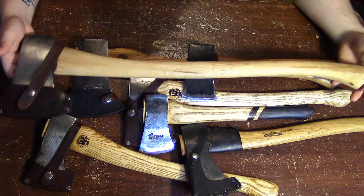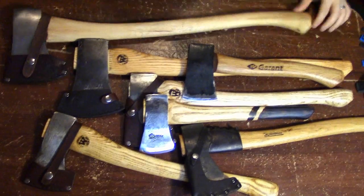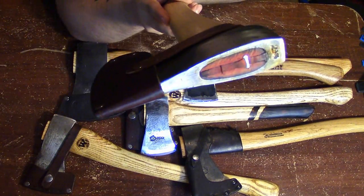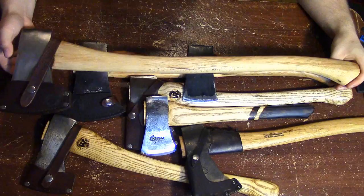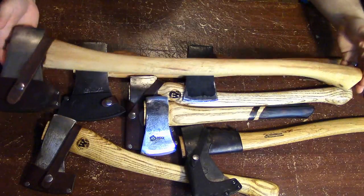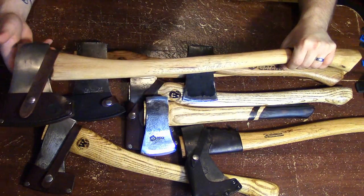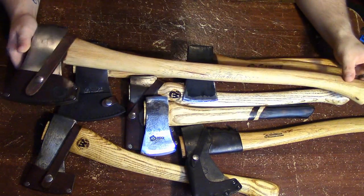If we look at something like this right here — this is my Grant Pro Series axe. It's got a two-and-a-quarter pound head, 27 inches total length, and a fairly hefty profile. This is a great axe no doubt, but for me it's just too much. If I'm just going in bushcrafting, camping, hiking — this is a heavy axe, a very heavy tool, and I just don't want to lug all that weight. I can barely hold it upright on the end like this.